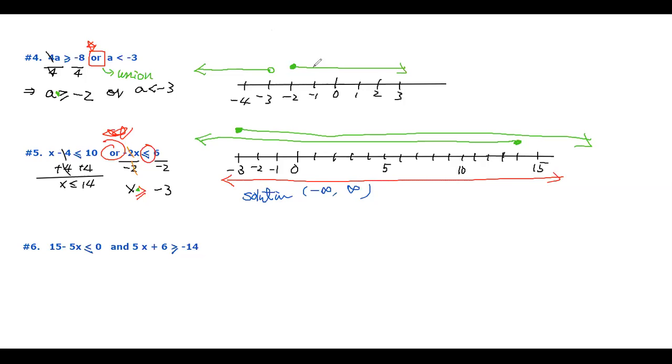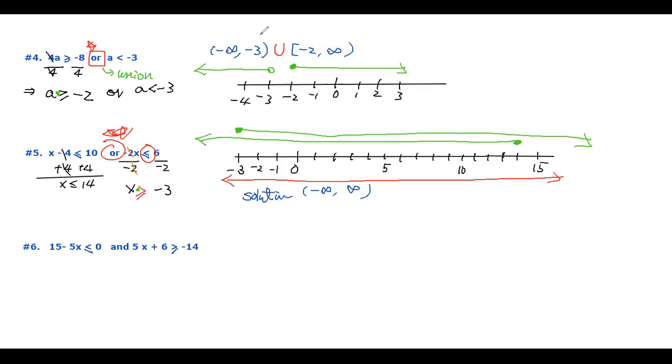All right, so now I forgot to do the notations here, right? So the notation here will be negative infinity to -3 with a parenthesis. And here is a bracket, -3 to infinity. Because this is or, what notation do I use? I use union, right? Okay, combine it.